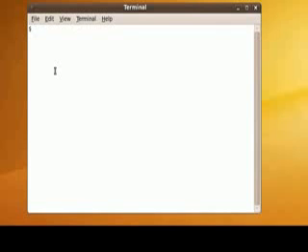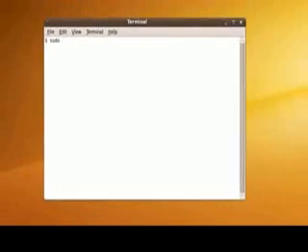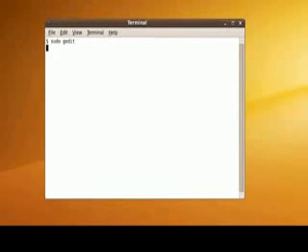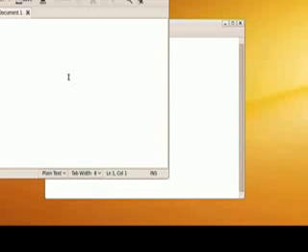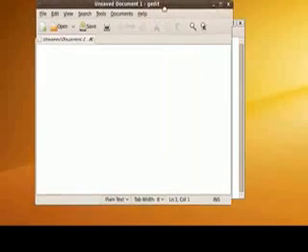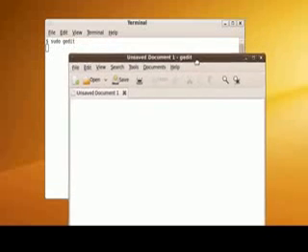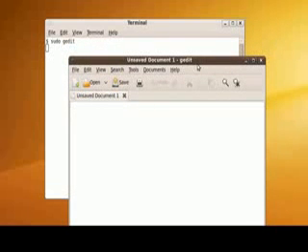And now to test to make sure that our changes to the sudoers list took effect, simply go back to your Active Directory domain account and try a sudo command. So we'll try sudo gedit, and it works, proving that we're now part of the sudoers list and that every other domain admin that's part of the group that you added to the sudoers list will also inherit these permissions.